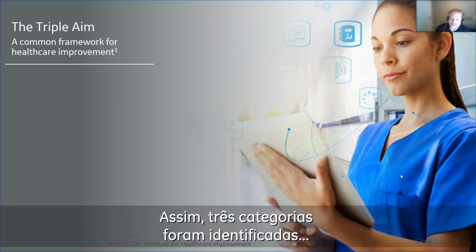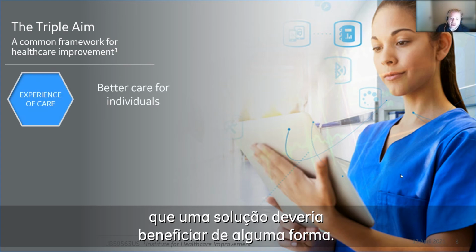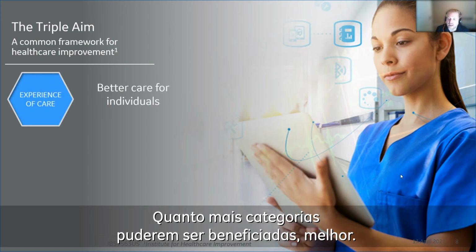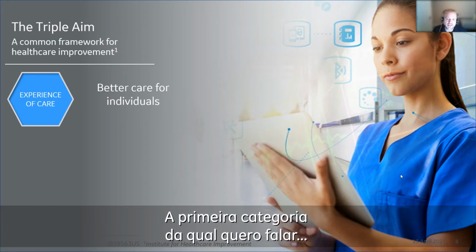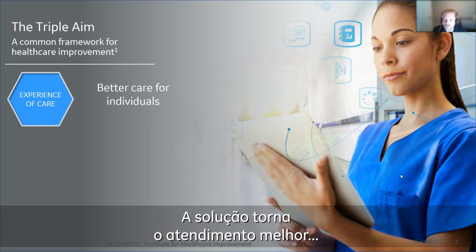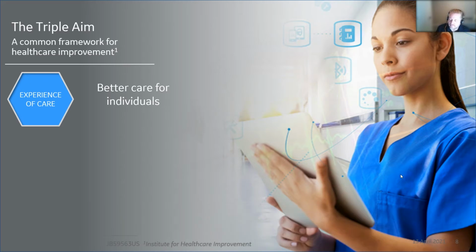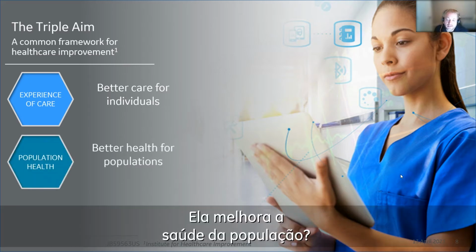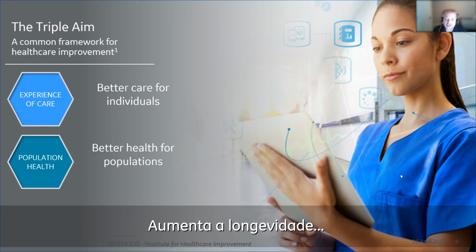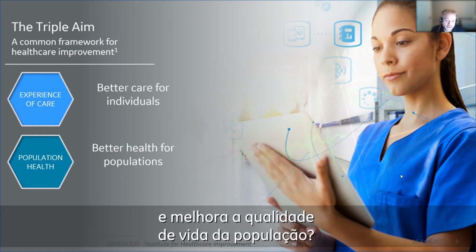So there are three categories that have been identified that a solution should improve in some way. Right? And the more categories it can improve on, the better. But the first category I want to talk about is experience of care. Does the solution make care better for individuals, for patients? Does it improve the health of the population? Does it increase longevity while also improving the quality of life of the population?